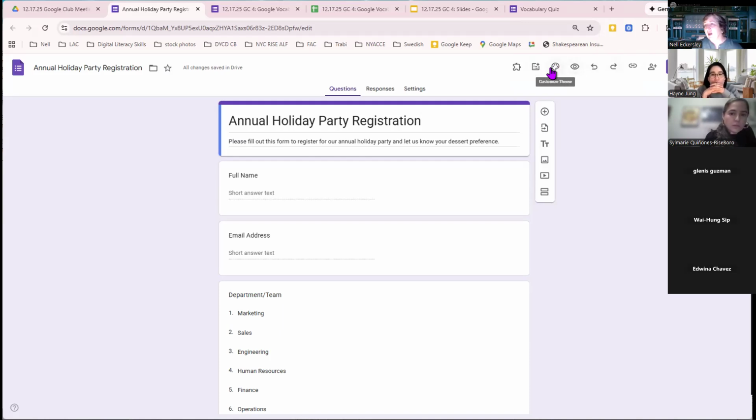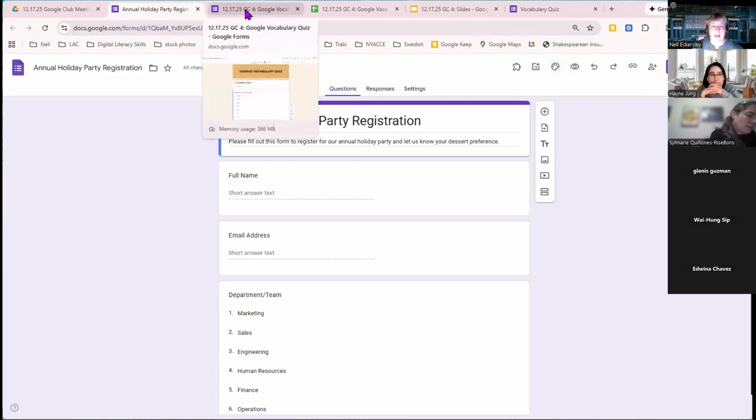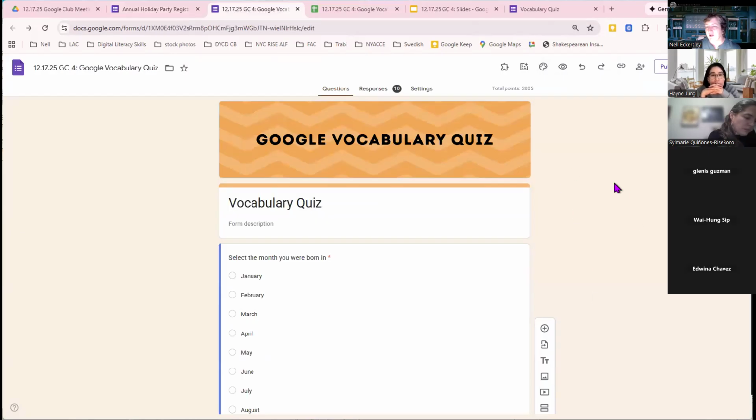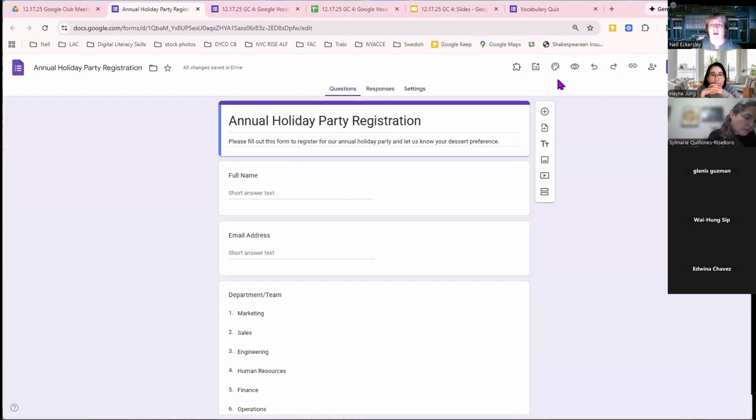We can actually change the color and we can add a header. If you noticed with our quiz today, we had a header, right? And it changed the color of the form. So we can do that. And we can get more AI help if we want to. And there are add-ons, but we're not going to deal with add-ons today.